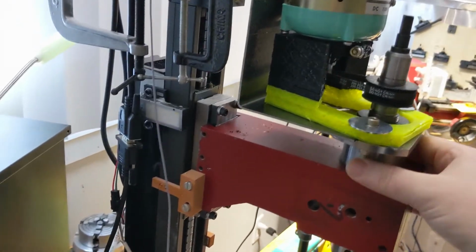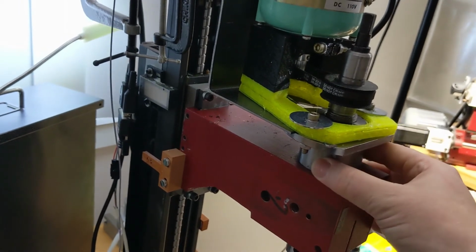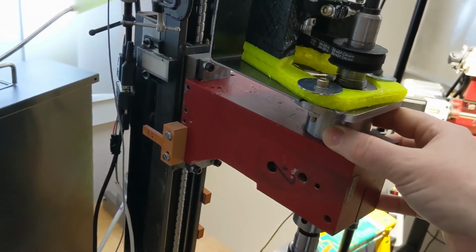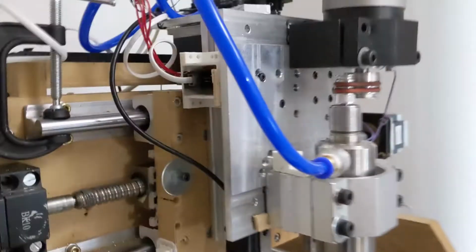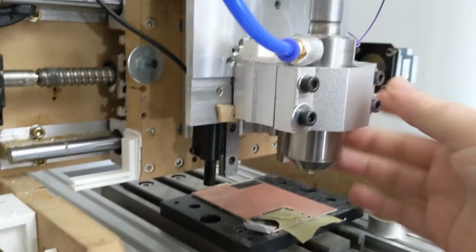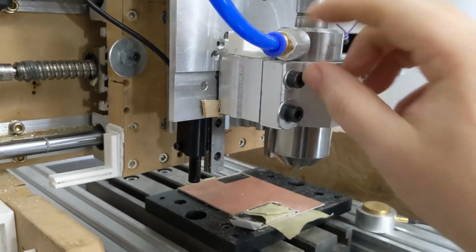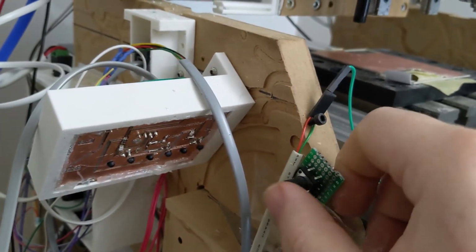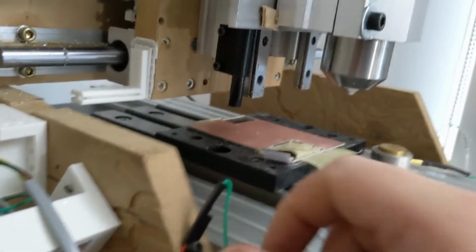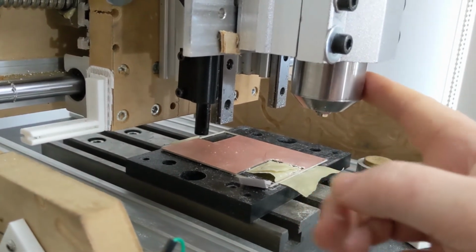I've also ordered another NSK spindle that's got a 50 millimeter diameter and an automatic tool changer on it. I have one actually hooked up over here, and this is the smaller version. This is the 40 millimeter version. I use this for milling PCBs, and this thing is amazing. Having the ATC here, I have a bodged up switch that I hooked up to a solenoid. I just hit the switch, I can change the tool, put it back in and hit the switch, and then probe for 0. And I'm on to the next operation. So this works really, really well.